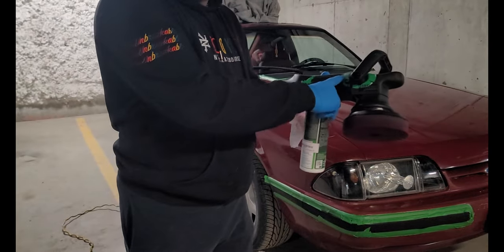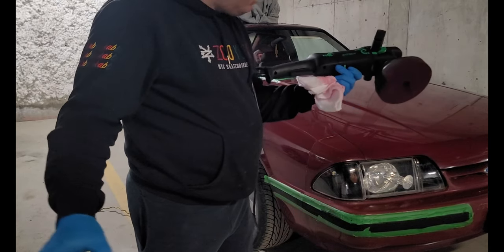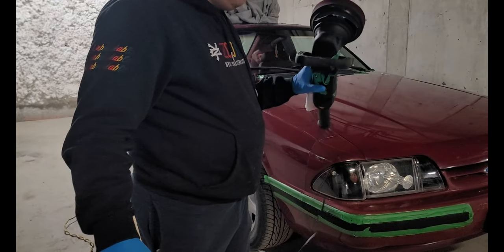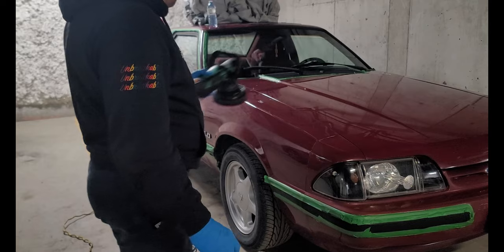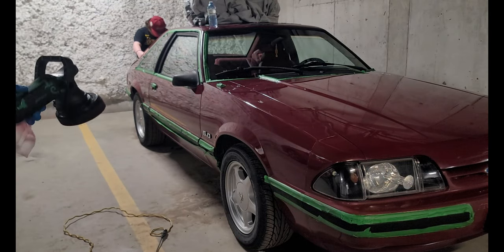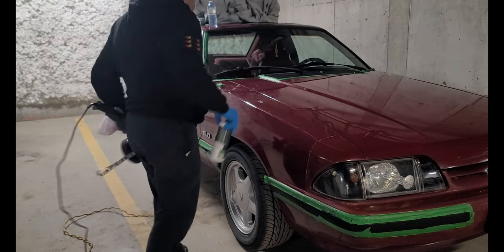Yeah, let's go with Bataka from Amazon. Wicked nice polisher. We just got this in the mail the other day, and I gotta say, I'm really impressed with this thing so far. It's doing a great job, as you can see. It's reviving this 32-year-old paint like nothing. So, yeah, that's what we're using here.